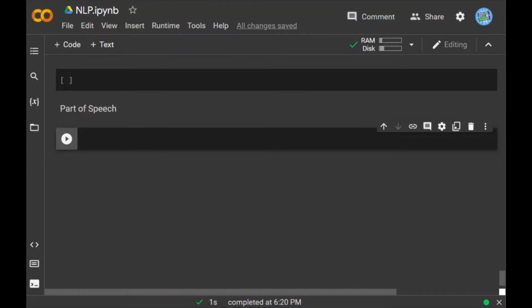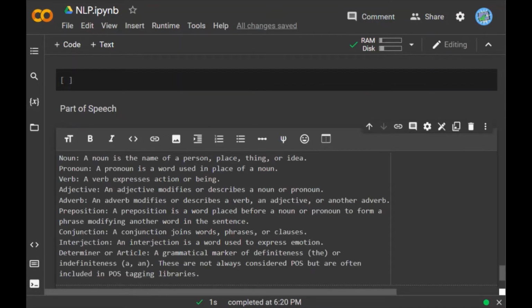So basically there are 8, sometimes 9 different parts of speech in English that are commonly defined. So let me paste each and every one of them. As you can see, here are the 8 and sometimes 9 different POS tags. First is noun. A noun is for anyone who has a name, or is a person or place or thing or an idea.